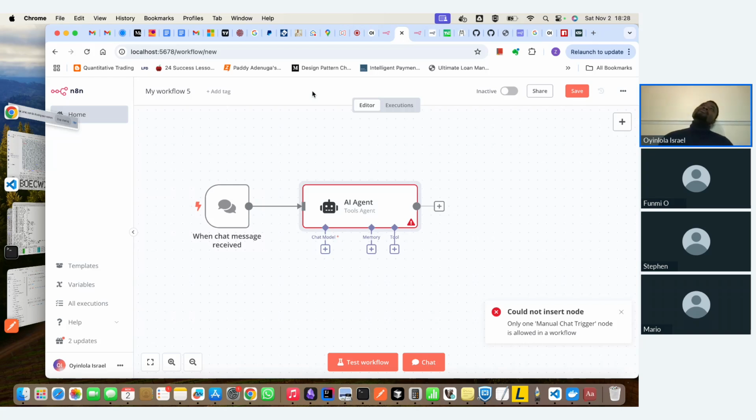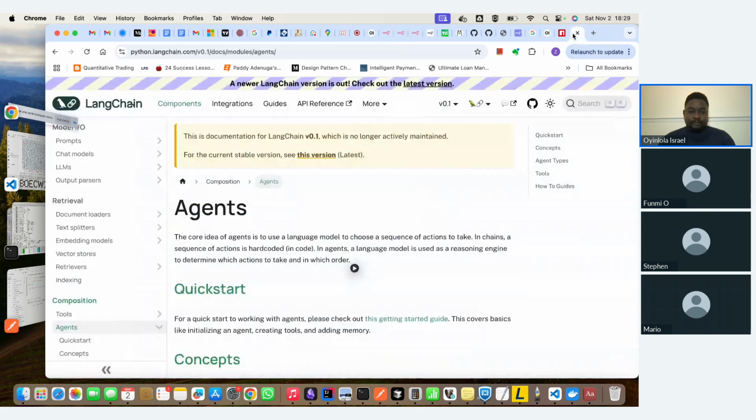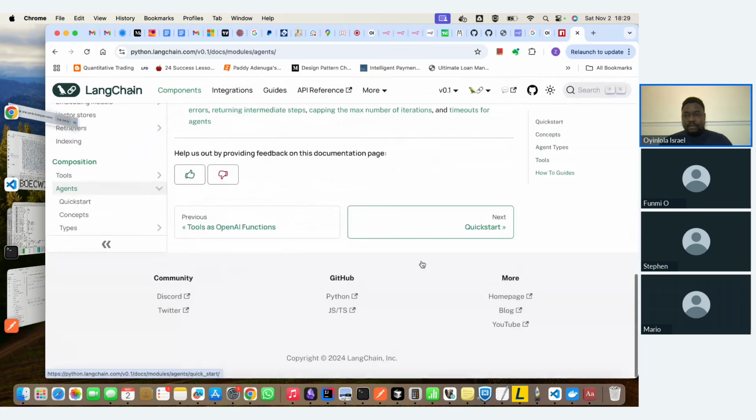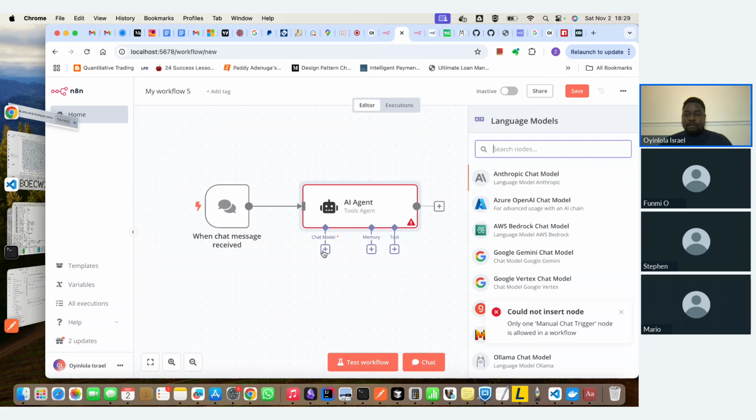Instead of chaining stuff in a complex way, you create an agent that organizes what tool to use, essentially which chain to invoke. So that's the idea of an agent. There is a full code way of doing that here. If you're interested in writing the code, that's fine, but we will do that without writing the code. So I'll still use the Ollama model, even though it's really torturing the system right here.